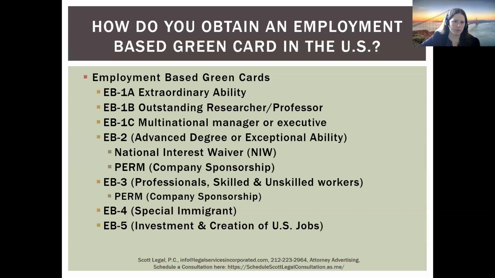And then finally, we have EB5. Although it's under the employment-based categories, it is really an investment green card. So it's based on investing a certain amount of money, either $800,000 or $1,050,000, and then the creation of 10 full-time jobs in the United States. This can be done either through what we call direct investment, where somebody is starting up their own company that they're investing into, to create these jobs. Or it can also be done through a regional center. That's where the funds are sent directly to a regional center, which pools multiple investors' funds for these large scale projects that are being done in the United States.